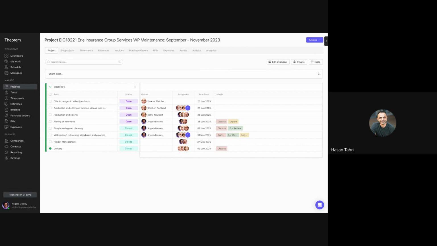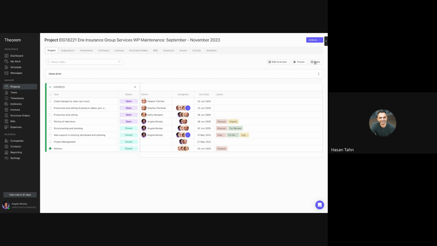All right, so what you're seeing here is the new task list. It works pretty much the same as the old task list with a few improvements. So you'll notice that in the table, there are two sides to it. On one side, you have a bunch of columns, and on the left-hand side, you have columns that are fixed in position. So if you're dealing with lots of columns, you're able to scroll along the right-hand side.